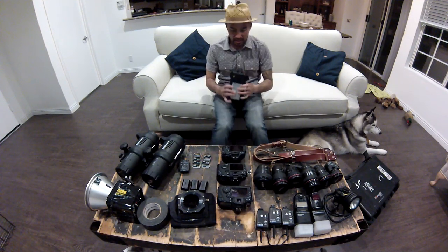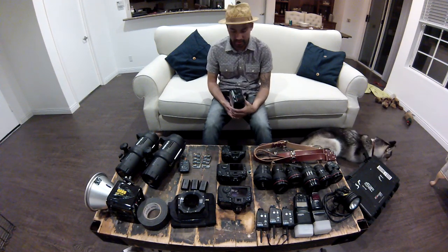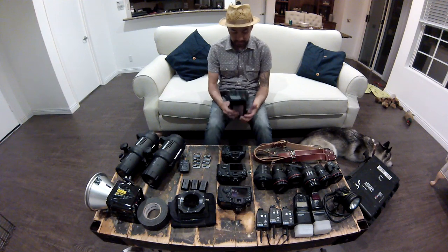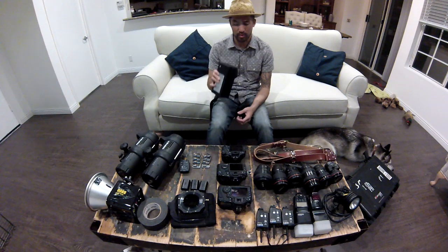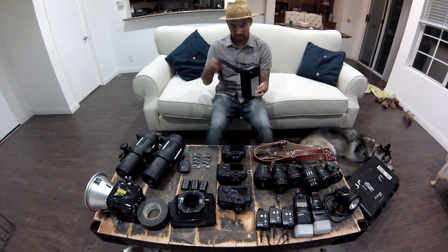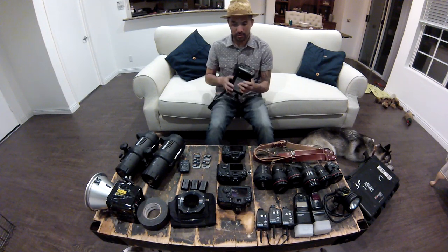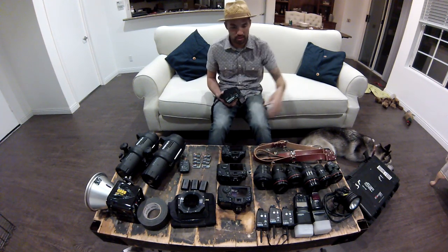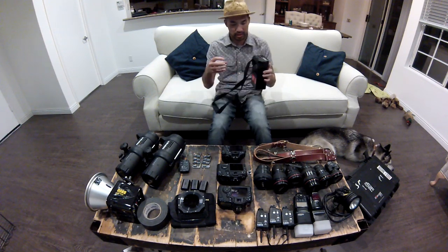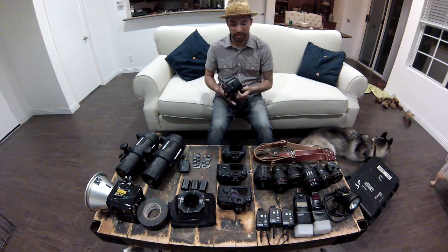This right here is my Vagabond Mini. I had the older Vagabond, but that thing is like lugging around a car battery — it's super heavy. The Mini is super light, portable, quick, and easy. I normally just throw this in my NK sling bag with the power cord hanging out and hold the flash. Or you can throw it on a tripod — it comes with a hook so you can strap it on and have your flash right there.